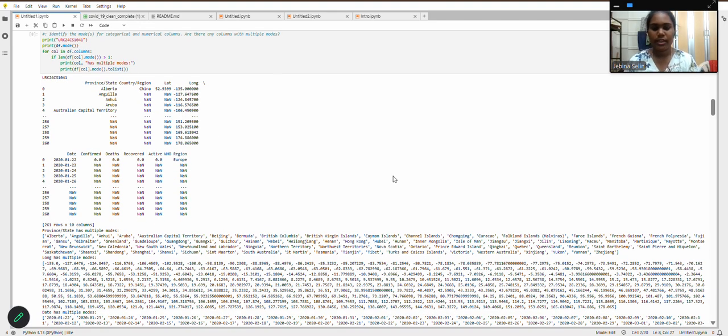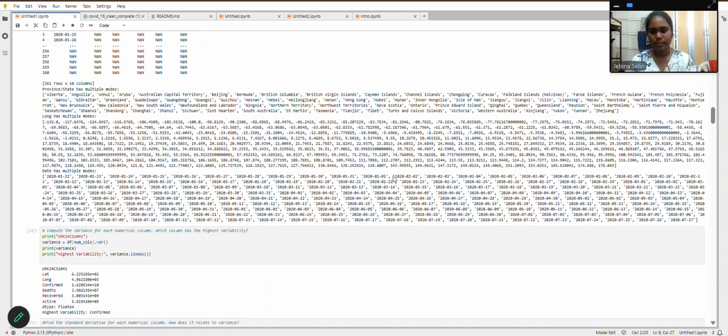In the third question, we find the mode for both categorical and numerical columns. The mode is the value that occurs most frequently in the column. It is particularly useful for categorical data because it tells us the most common category. The analysis also checks whether any column has more than one mode. If two or more values occur with the same highest frequency, the column is said to have multiple modes. This helps us understand the most frequently occurring date value in the dataset.